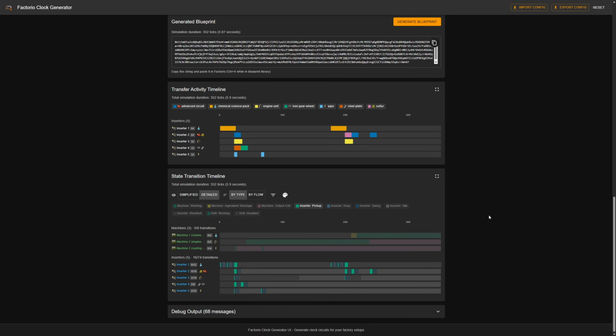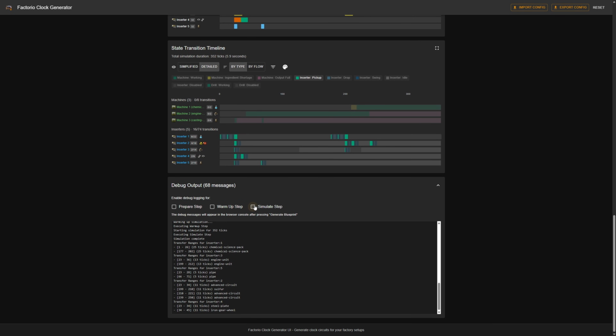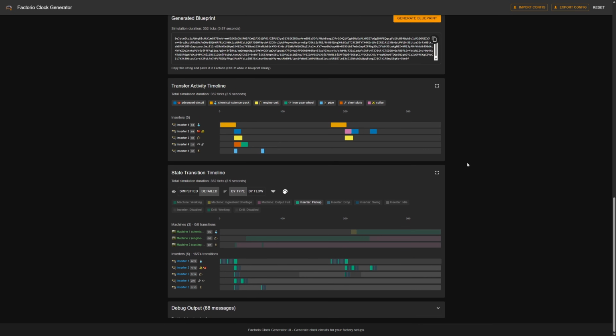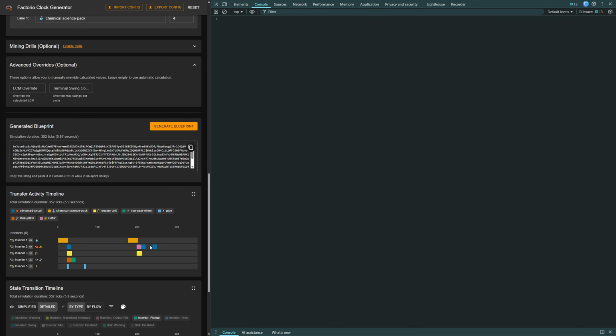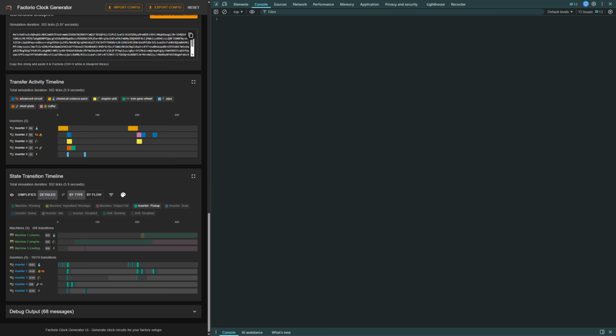Now at this point, you might be wondering, well, hold up, A-Buck. How on earth do you know that it needs to pick up 12 items? You have a really complicated rule engine behind the scenes, like surely you're not actually running Factorio in the browser. Well, I press this nice little simulate step function here, and then I go here and press F12 to get into the UI. Ignore the UI problems that I have.